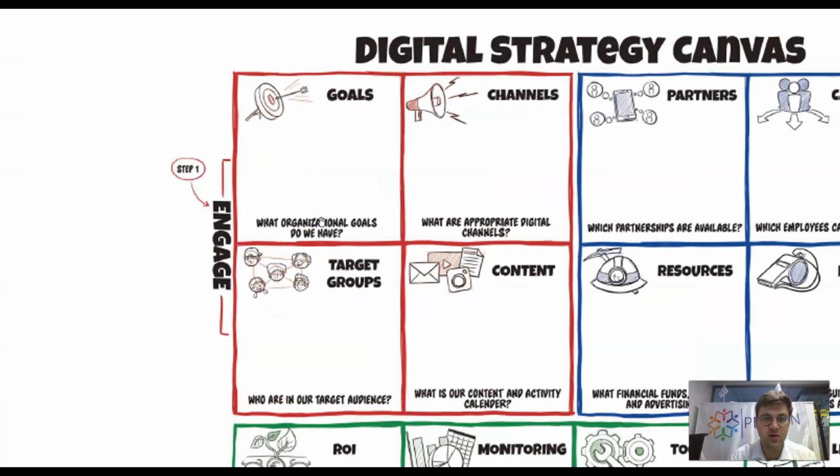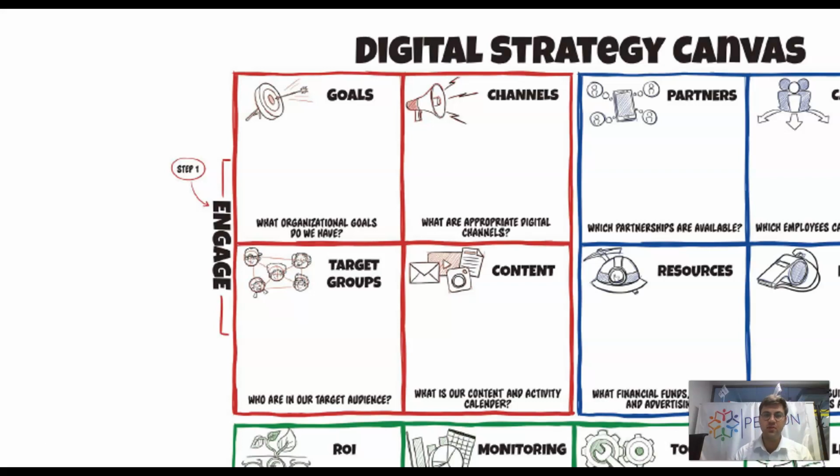The first part is about engage. You want to reach out to your potential employer, customer or volunteer, or maybe some other target group. So what you do is you set up your goals. What goals do you want to have? Do you want to get employed by a certain employer? Do you want to go sell and research for certain things online? Things like this you have to think about.